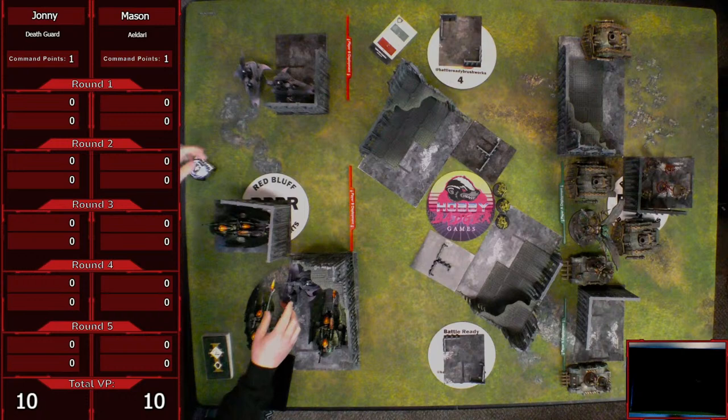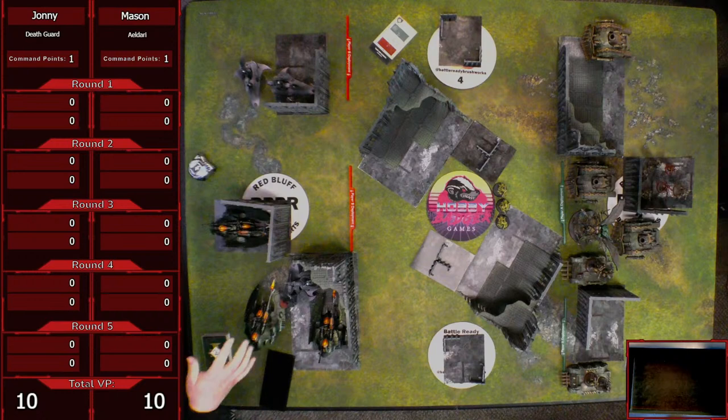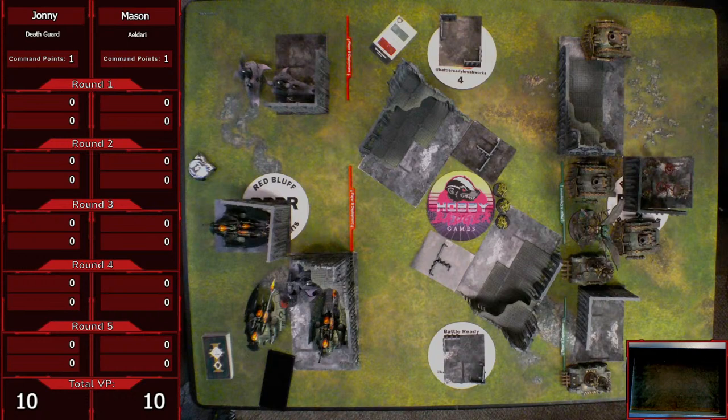I have three Void Weavers. One, two, three. Two Void Weavers here, one Void Weaver here. All behind line of sight blocking terrain, but they're really good shooters. And then we have one Farseer to give out the auto six to one of the vehicles for the fate dice.